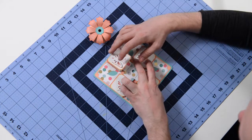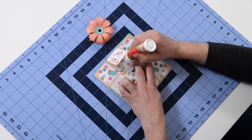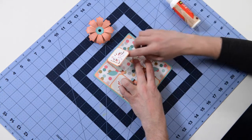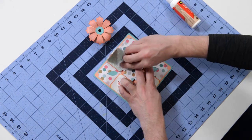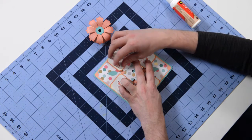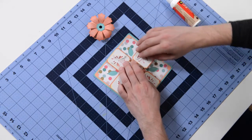And then what we can do, just kind of hold these three down and lift this one up, and let's put our glue on top here on this tab. I'll lift this up more so you can see it. Now you don't want to get glue on the actual accordion piece because then it's going to stick together, and I might have put way too much glue on there. I'm going to dab some of this off just in case it spills over. That's fine, okay, and then just go ahead and press that down and just hold that down for a second. Hopefully that makes sense. I'm going to show you 3 more times, so it's not like we won't get it.